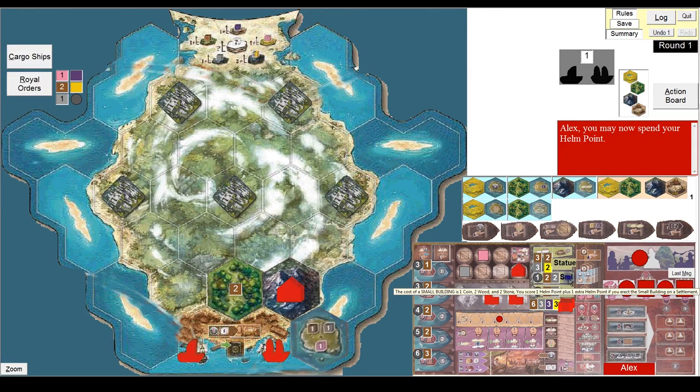a small building. A small building allows you to get 1 helm point, but actually, if you build the small building on a settlement, you get an extra bonus helm point. Victory points in this game are called helm points. If you build a large building, you get 2 helm points, but you get a bonus if you build it on a settlement. If you build a fortress, you get 4 helm points and a bonus point if you build it on a settlement.